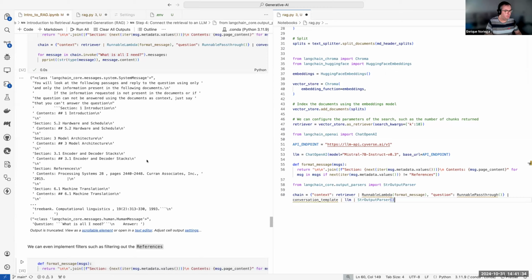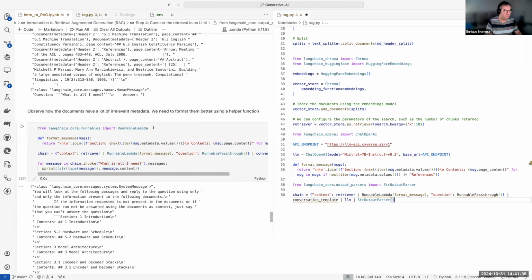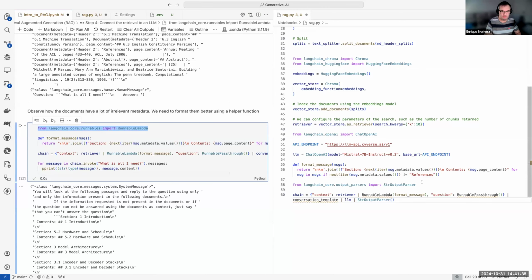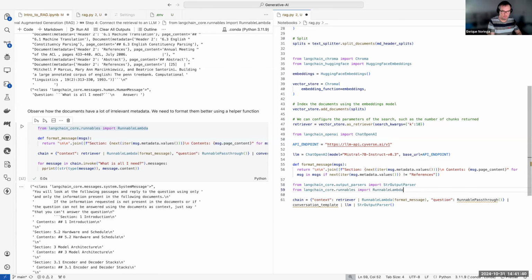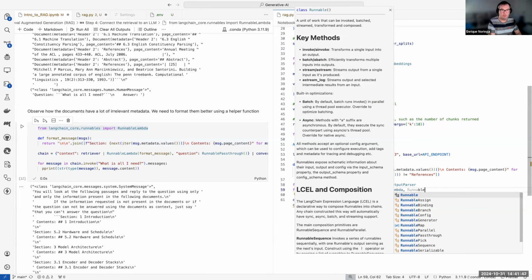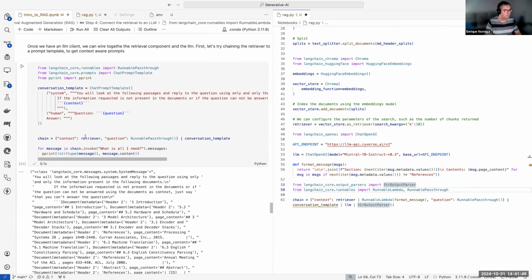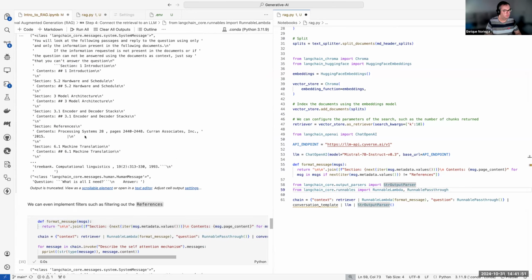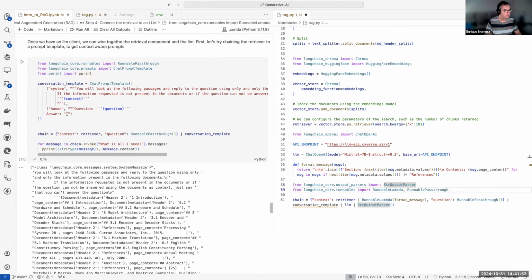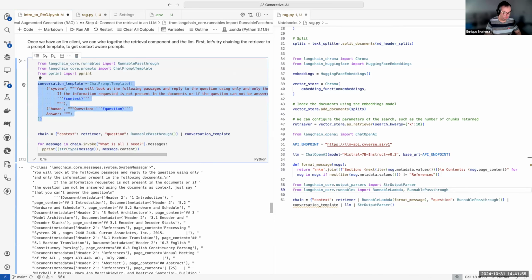And I am missing an import statement somewhere. It's missing this as well.